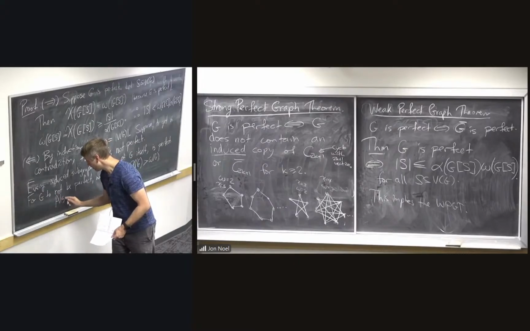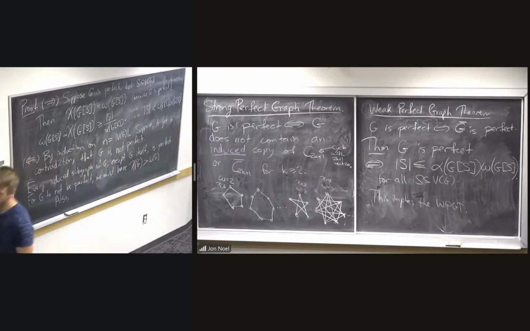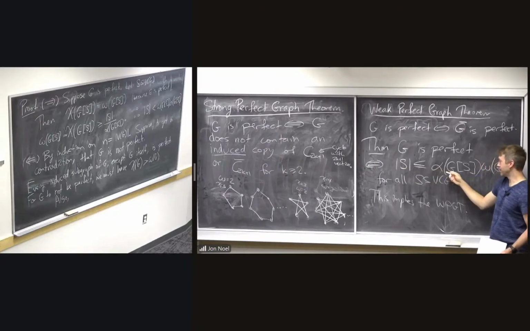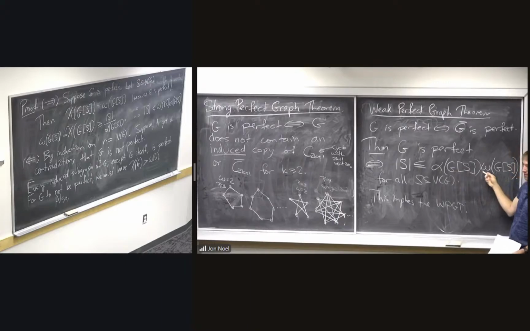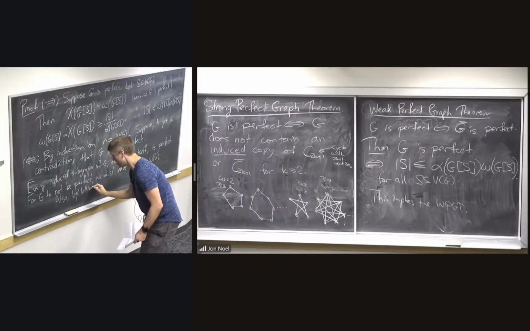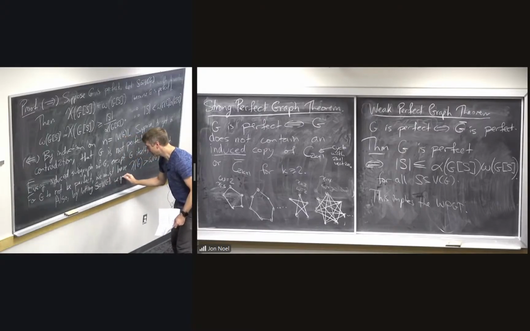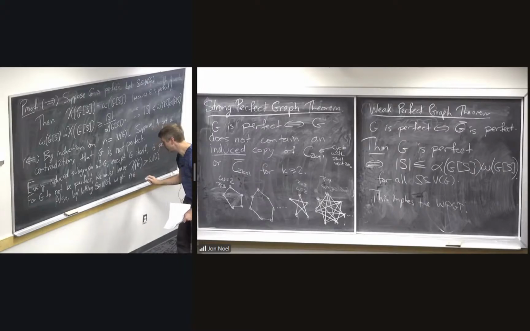But also, if I apply that inequality where S is equal to the vertices of G, like the whole thing, I get that N is at most the stability number times omega. So by letting S be equal to the whole vertex set, we get the number of vertices is at most alpha of G times omega of G. Okay. So somehow these things are going to come in handy later.